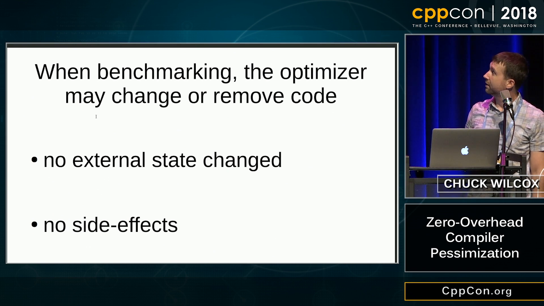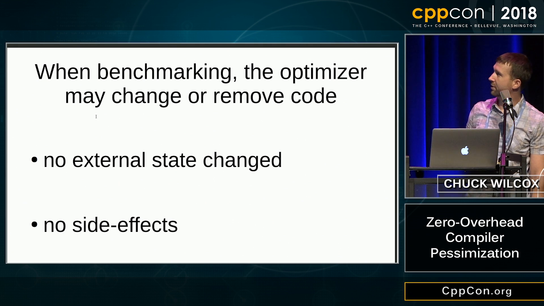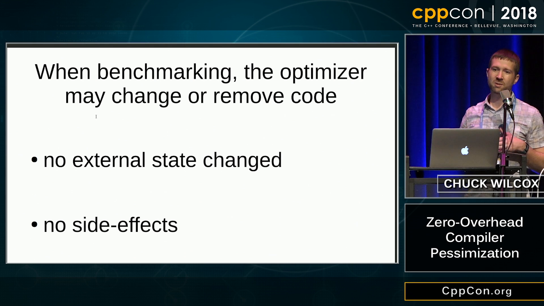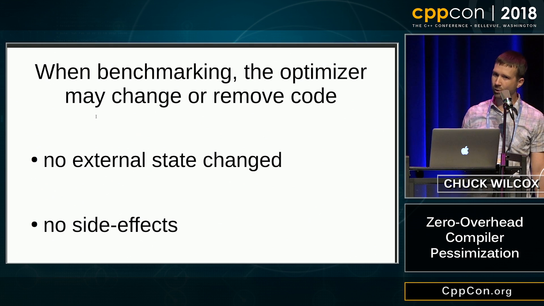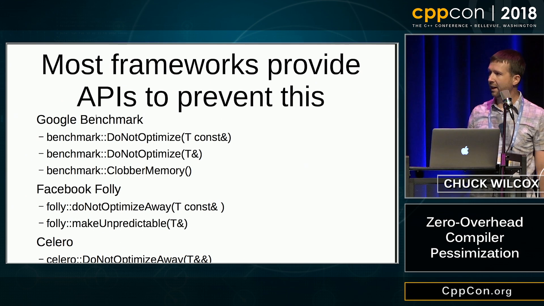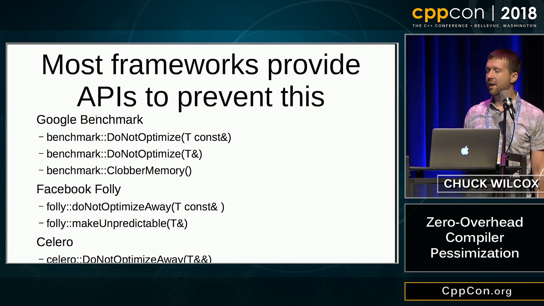Usually when you're doing microbenchmarks, the compiler can kind of do tricks on you to make you think you're measuring something you're not. Specifically, when we write microbenchmarks, we write a little snippet of code that really doesn't affect the rest of the state of the program. Therefore, the optimizer, when it goes through, it says it's not changing anything, I'm just going to get rid of the whole thing. Additionally, if it's not doing side effects in the abstract state machine sense of the word — not interacting with the file system or other things — it can say there's no effect. So most microbenchmark frameworks have different ways to inject calls or entry code to make it look like you're doing a read or a write that the compiler is not going to be able to get rid of.